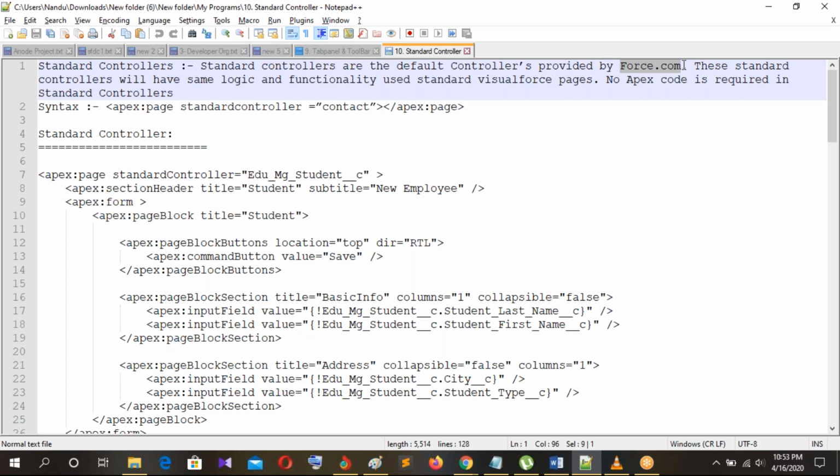It is a cloud platform, a platform to design cloud computing applications. Salesforce Classic runs under this force.com platform. Cloud computing types are SaaS, PaaS, IaaS: infrastructure as a service, platform as a service, and software as a service. Force.com is the PaaS, platform as a service. Salesforce is software as a service.